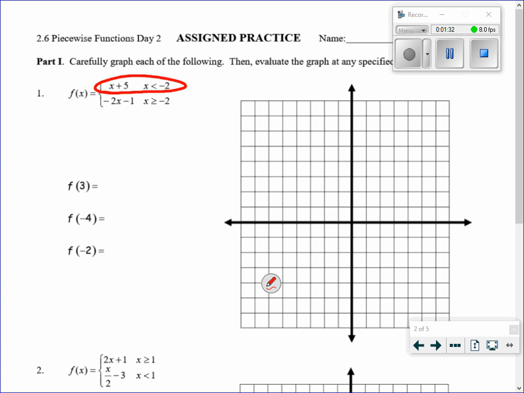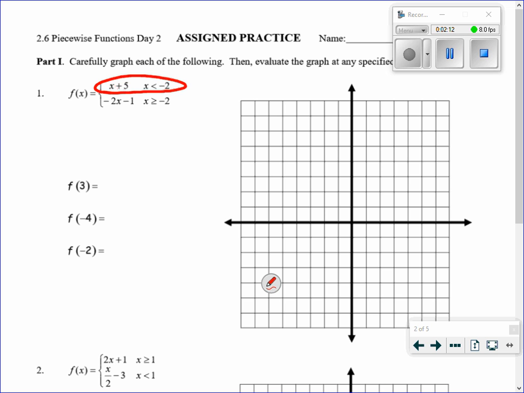Here's our first piece. There's two different ways you can think about it. We'll go over problem one, thinking about it one way, and then another problem, thinking about it a different way. Everybody thinks differently, so whatever method you find works best for you is the method you can work on your problems with. This first way is graphing it as a whole, and then erasing the part that we don't need. So let's first think about that graph, f of x equals x plus 5.